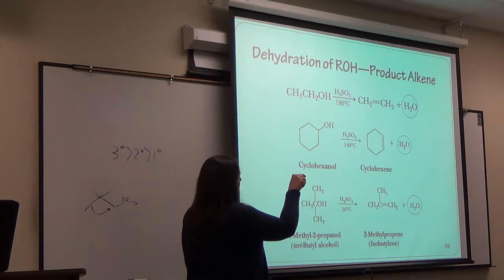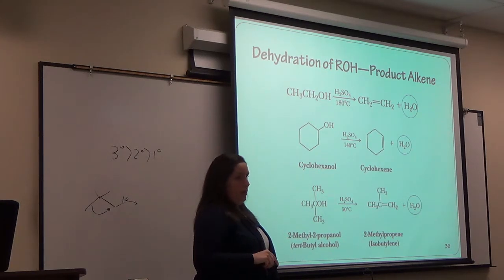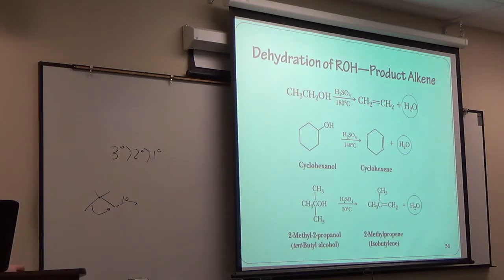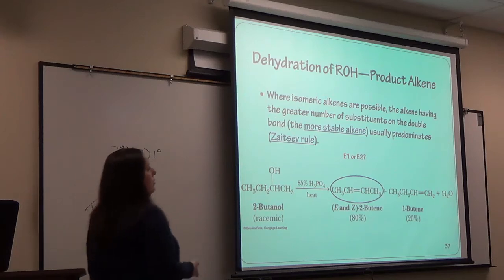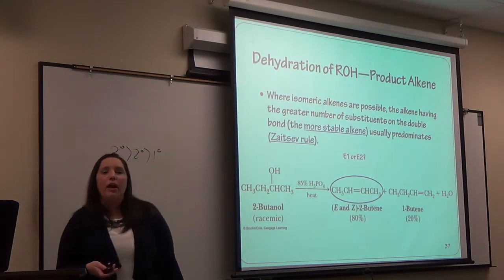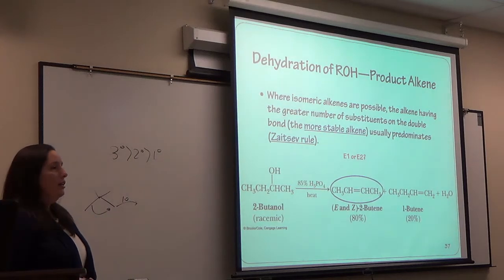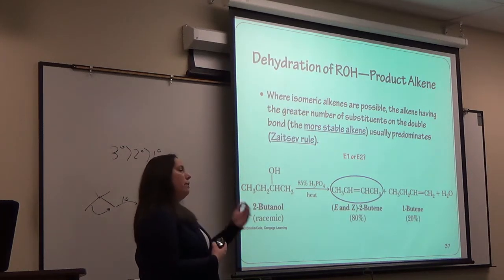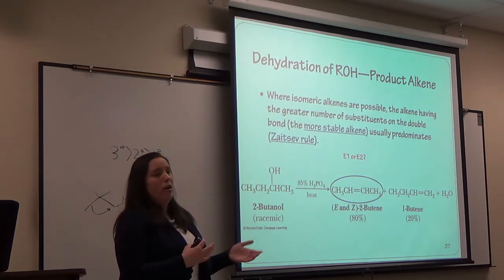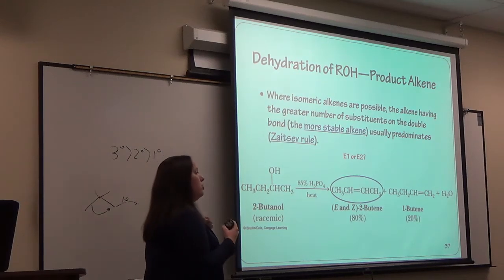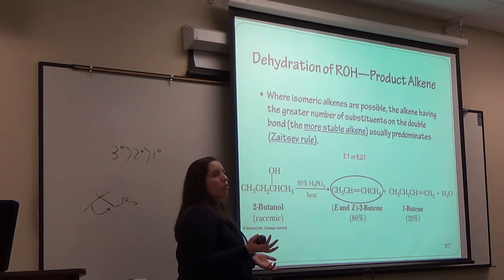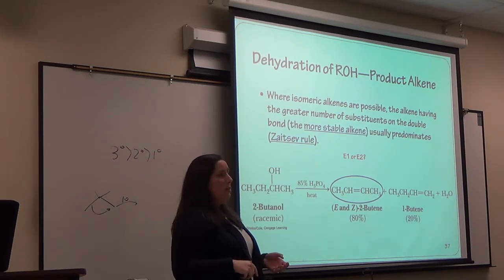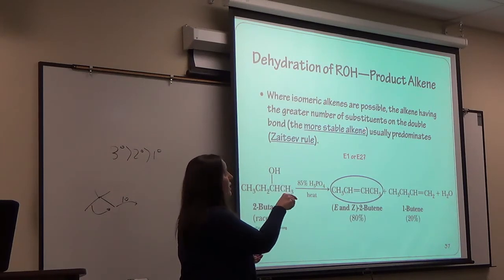But again, notice 180, 140, 50, which is barely heating. Does that make sense? So this, again, thinking of the mechanism, leads us to think E1. And if that's the case, then we know that we're going to form a carbocation. That's part of the E1 mechanism, which then means if you're considering what that product is going to look like, where the alkene, that double bond, is going to go, it's going to have to follow a similar rule to Markovnikov's rule.